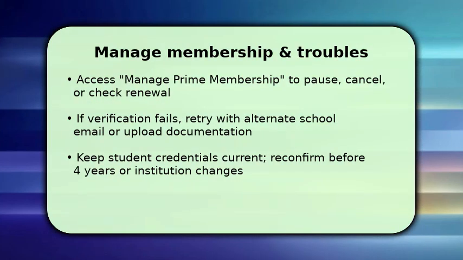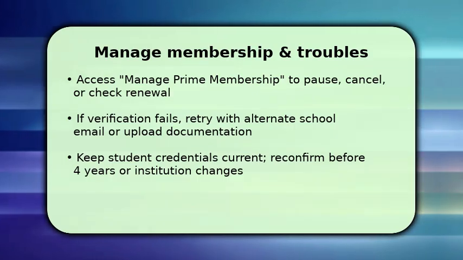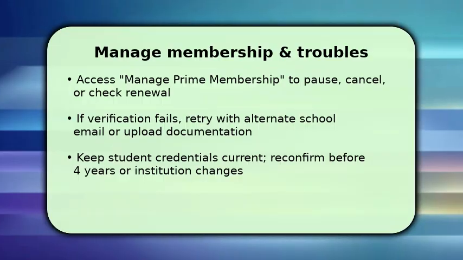Go to Manage Prime Membership to see renewal dates, switch plans, or cancel before charges. If verification fails, retry using another school email or upload a photo of your student ID and acceptance letter. Make sure file names are clear. If problems persist, sign out, clear cache, and try a different browser.